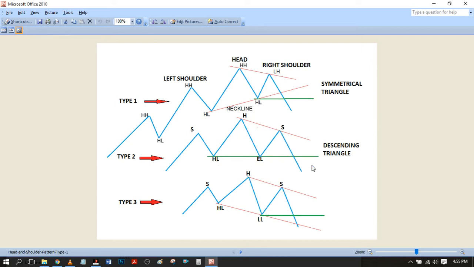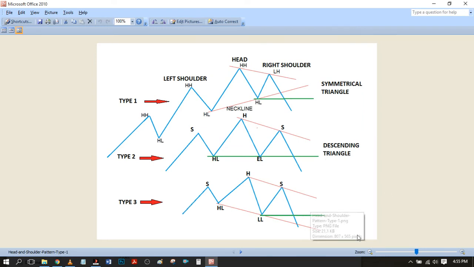On dropping below the neckline, the next thing you're going to do is not just enter, because you're expecting a kind of discount in the market. You want the price to retest back to that neckline before placing your entry, either a sell or a buy. But in this particular example, what we are seeing is a buy trend that reverses to a sell trend.